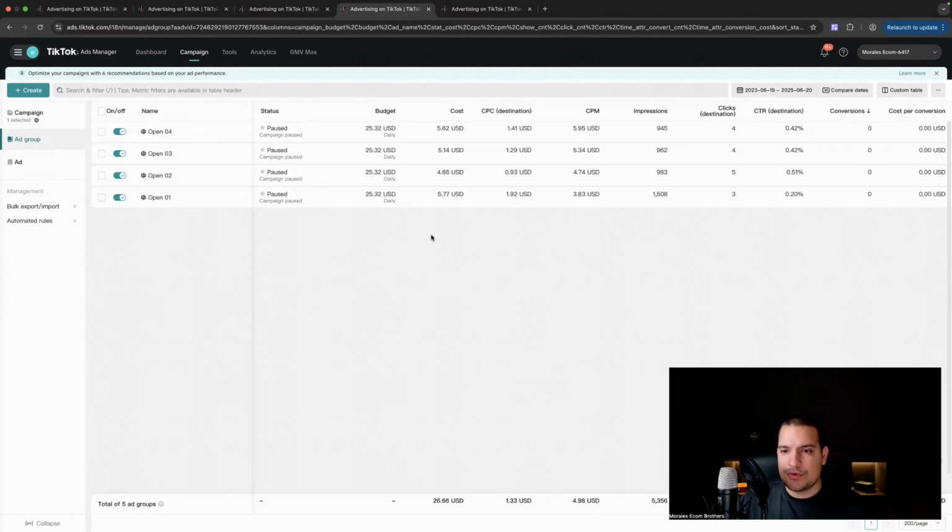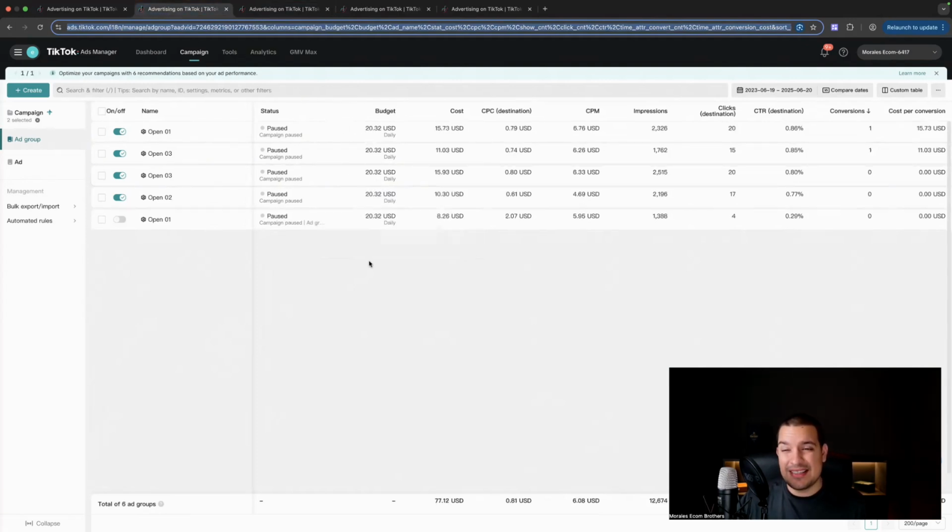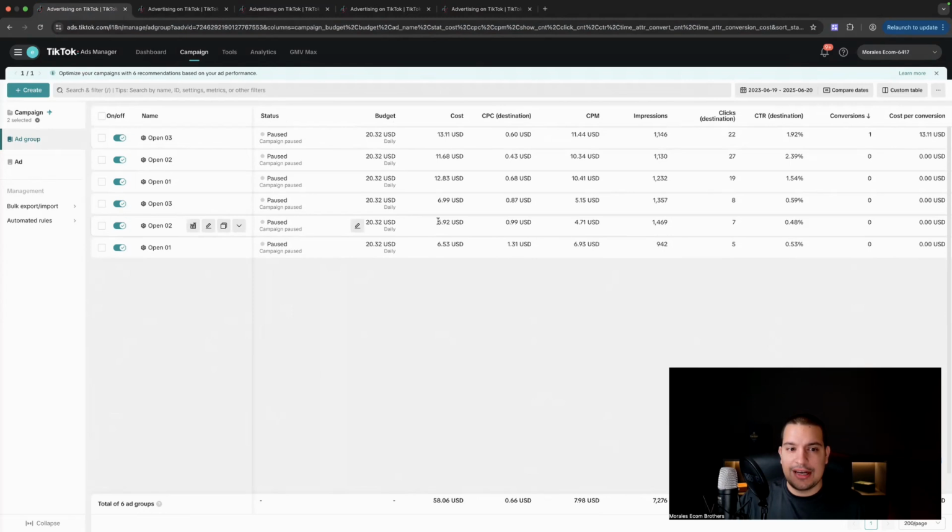There's no need. Look, $26. Nothing was great, I just moved on. This one, $44, moved on. This one, $77, I didn't move on early because I got two sales. And on that one, $58, I didn't move on earlier because I got one sale. So the only reason that I overspent more than $40 is because I got a sale. Every time you get a sale, you want to spend a little bit more to see if you can get a second one and if the product is scalable. But if not, most of the time I spend $40 and below.